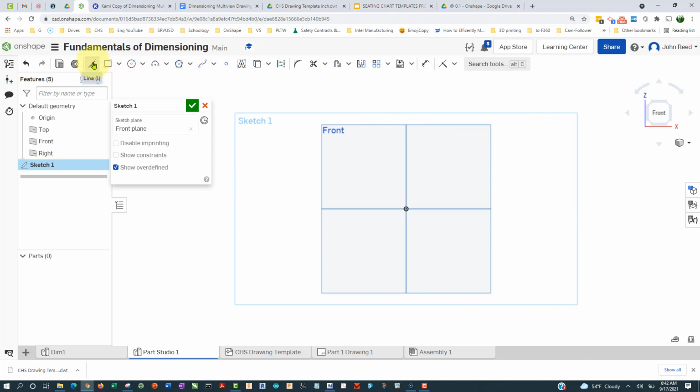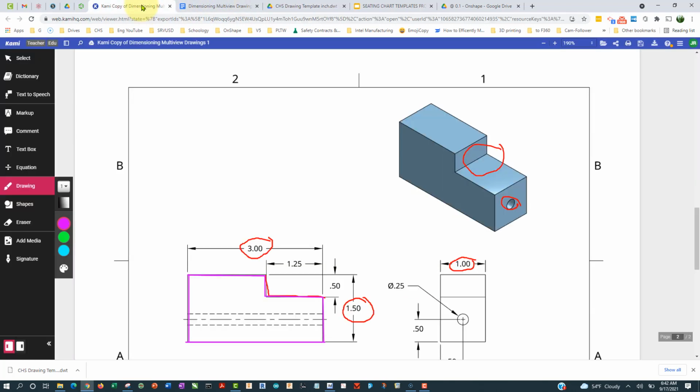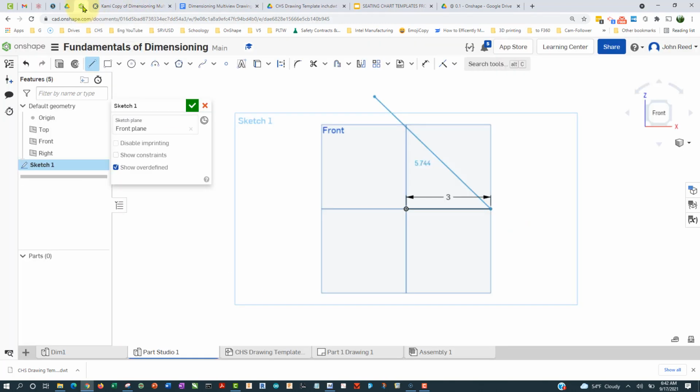I'm going to use the line tool here, and I'm going to go over 3 horizontally, and then go up that distance, which is 1, then over 1.25. So I'm going to go up 1 here, and back 1.25, and then I think I go up 0.5, and then I come back here, but I can get it to go right above there if I am careful.